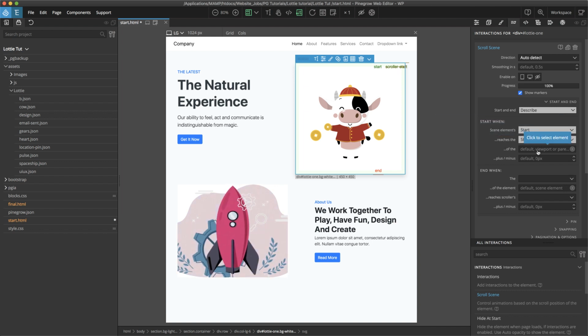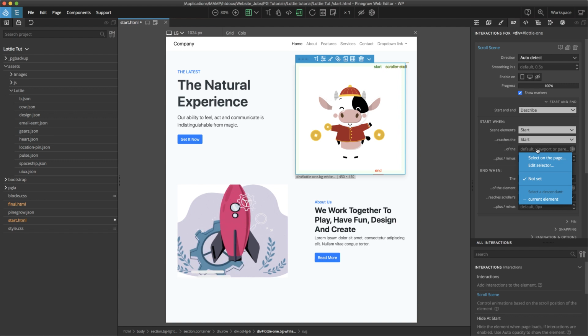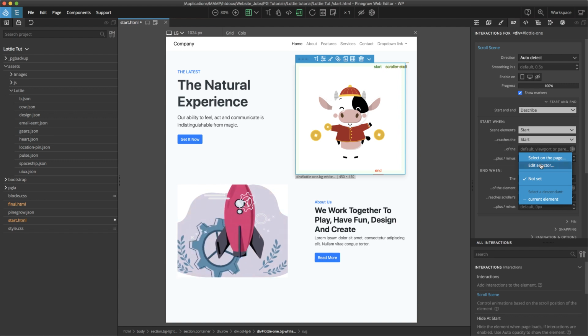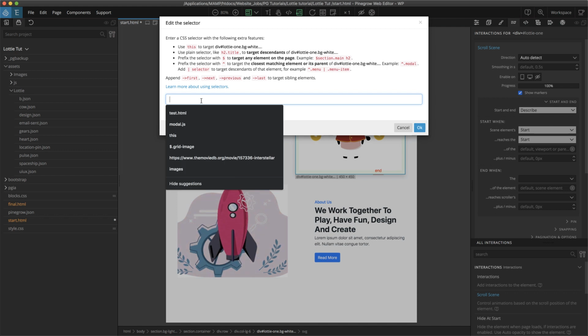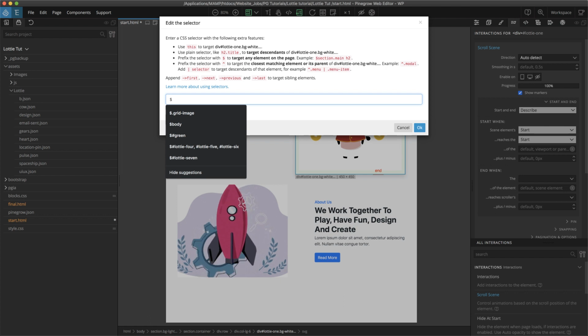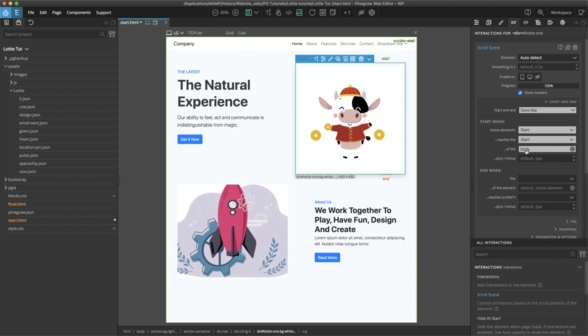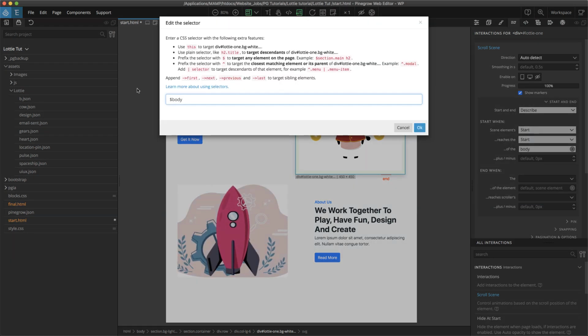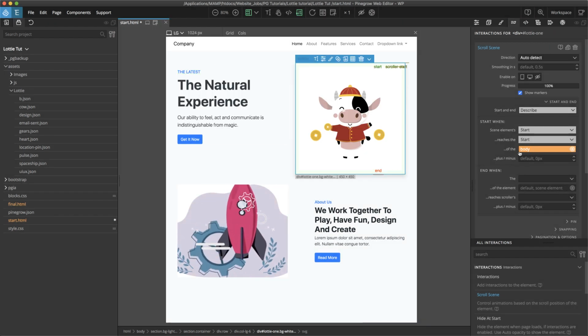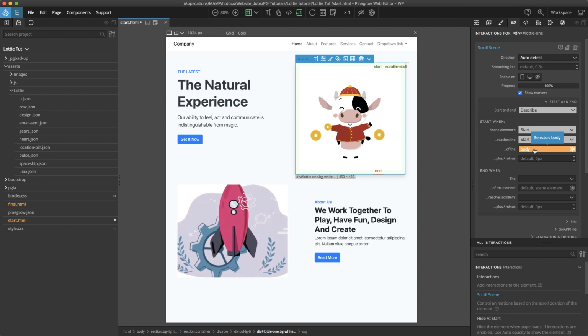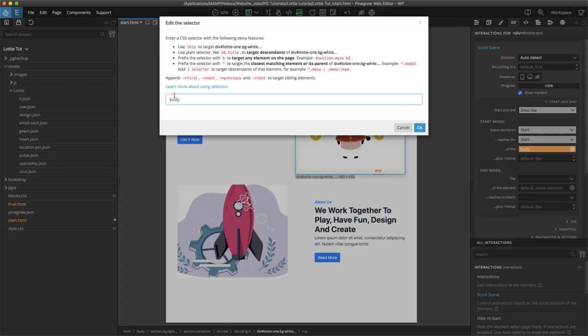Now to select the body, we can go into this input, and the easiest way is to go to Edit Selector, and then we're going to select the body. The way you do that is you type $, to say that you're putting in some special selector, body. You can see that that is a gray color. If I had forgotten that $, Pinegrow wouldn't know what it was targeting, and it's going to turn that orange. If you see your input turning orange, that means that Pinegrow is sensing an error and you need to correct that. So we'll change that back.